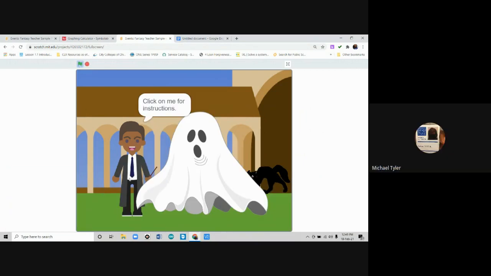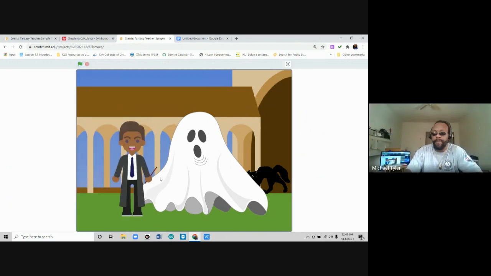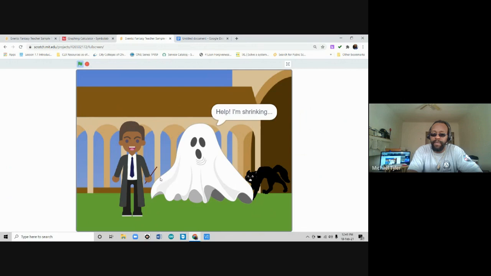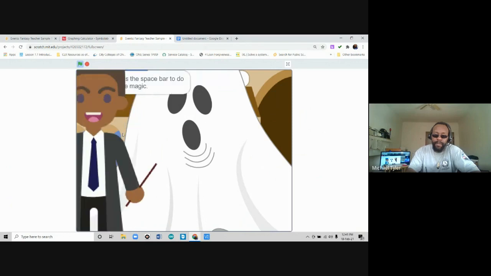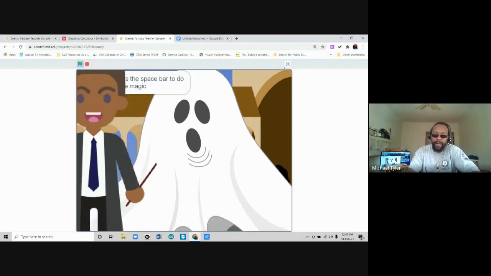It says, press the space bar to do some magic. Minimal. I hope I'm shrinking, right? You notice there's a cat here too. I was telling some students you could use the cat as the character that says what your word of the day and classroom term of the day is. Hint, hint. Your exit slip part, right? So if you click on them, they constantly get larger or smaller. You click on him, he gets larger or smaller. And those are things that this program does.